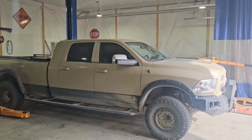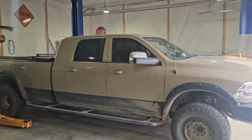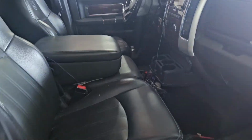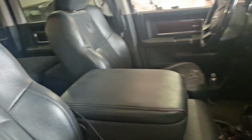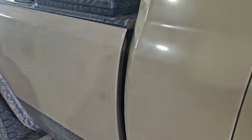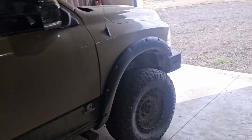She was black and gold with like a black top, gold rockers and leather interior and all the goodies. She's crazy dirty, I drive it a lot, use it a lot. Laramie package. Back seats folded down because of hauling stuff in the back not too long ago. It has gone through more transformations than most other vehicles I've had as far as colors and looks.